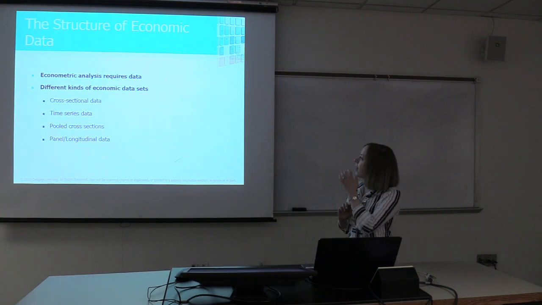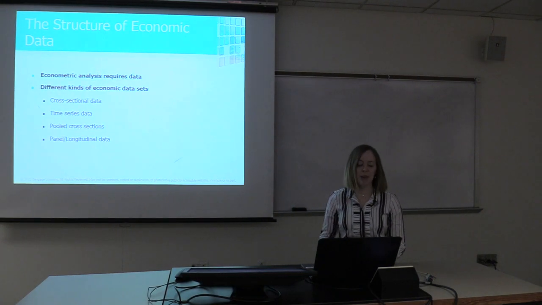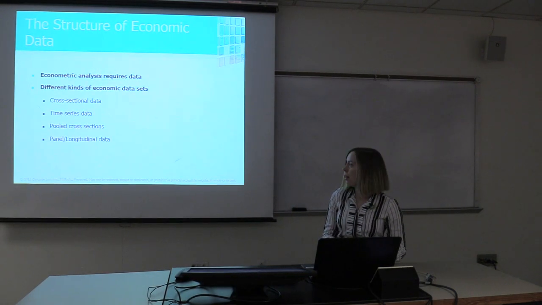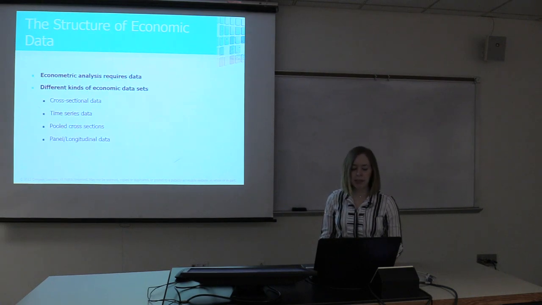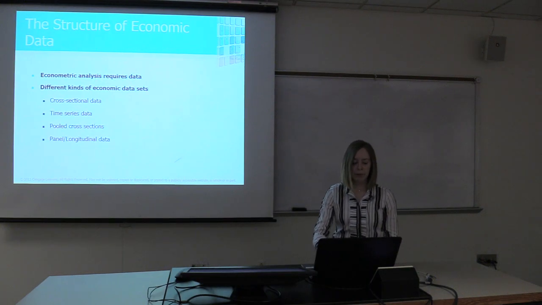All right, so we have to have data in order to estimate our coefficients here. There are different types of economic data. These are kind of the main ones: cross-sectional, time series, pooled cross-sections, and panel or longitudinal. We're actually not going to talk too much about pooled cross-sections, but I'll say something short about it.